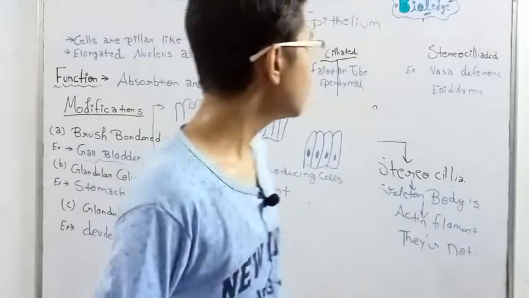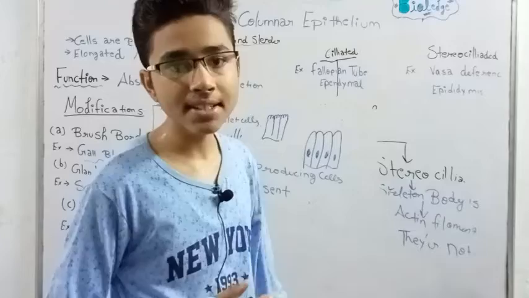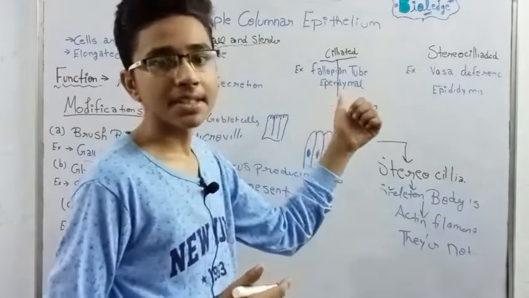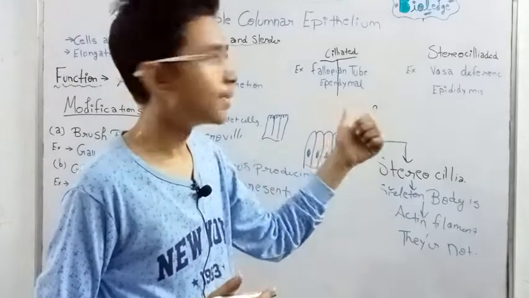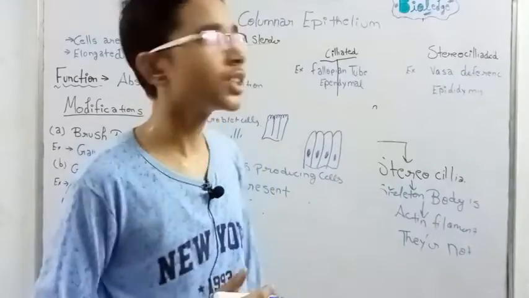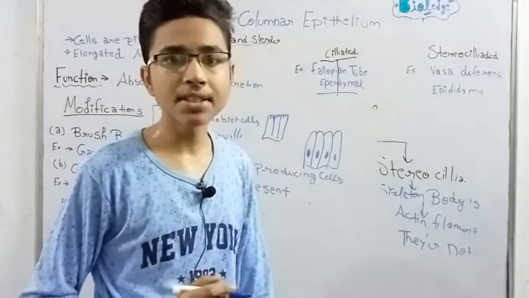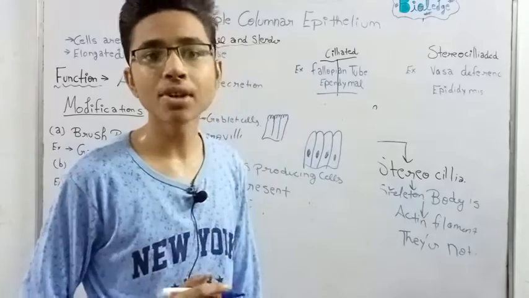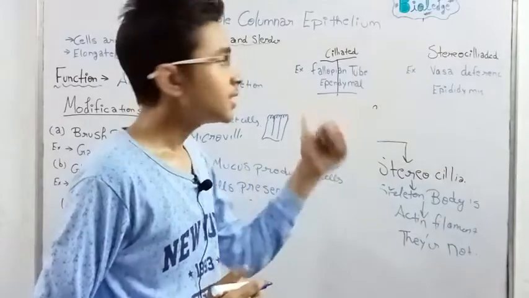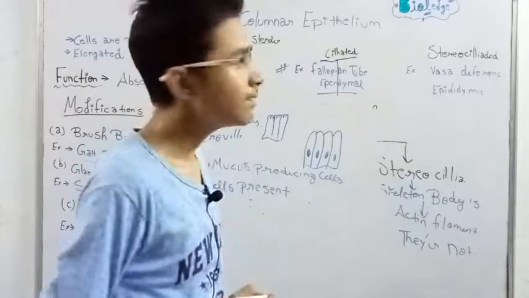Next we have two, that is the ciliated and the stereociliated. As we have mentioned before, cilia are responsible for contractility and movement. So cilia are present in the fallopian tube, the female reproductive part, and the ependyma. Ependyma is present in the brain to conduct the cerebrospinal fluid. These are two very important examples from the point of view of the 11th exam as well as NEET.